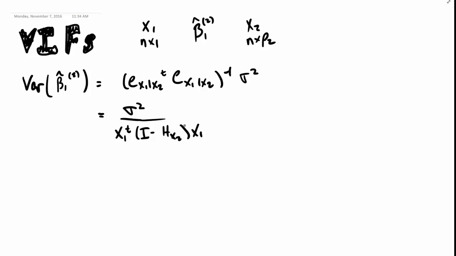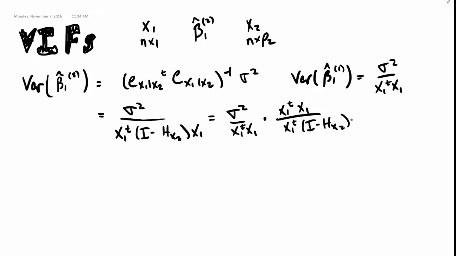So let's compare this. Remember that if variance of beta 1 hat fit under model 1, then it would just be sigma squared over X1 transpose X1. And let's assume that everything has been demeaned, that the intercept has been taken out of everything. So let me write this out as sigma squared over X1 transpose X1 times X1 transpose X1 over X1 transpose I minus HX2 X1.